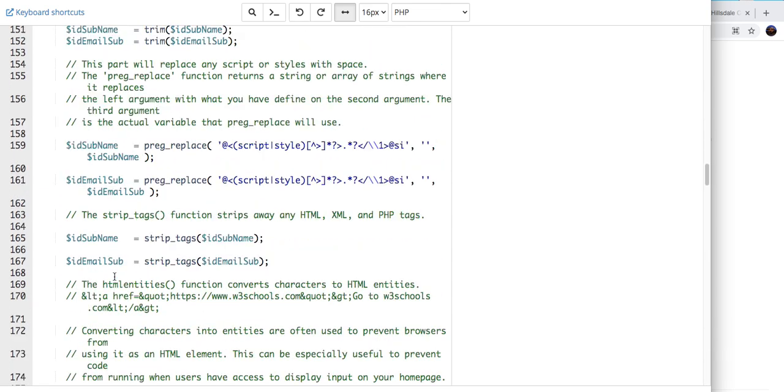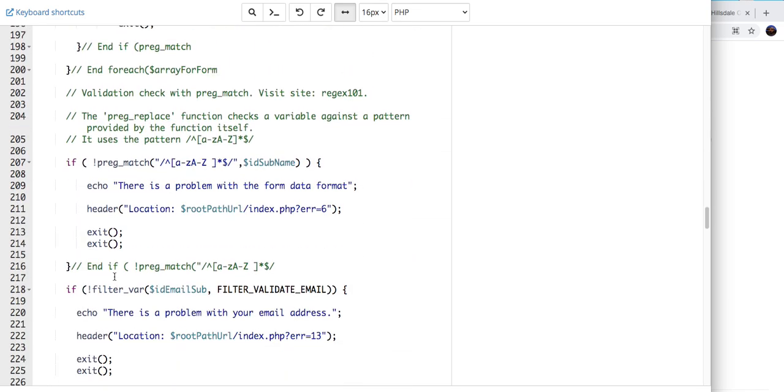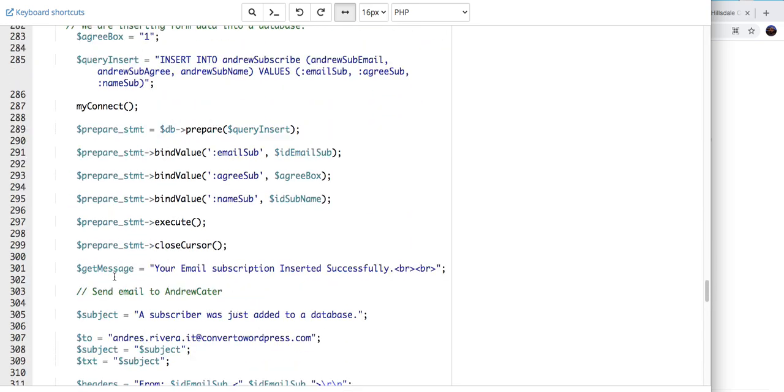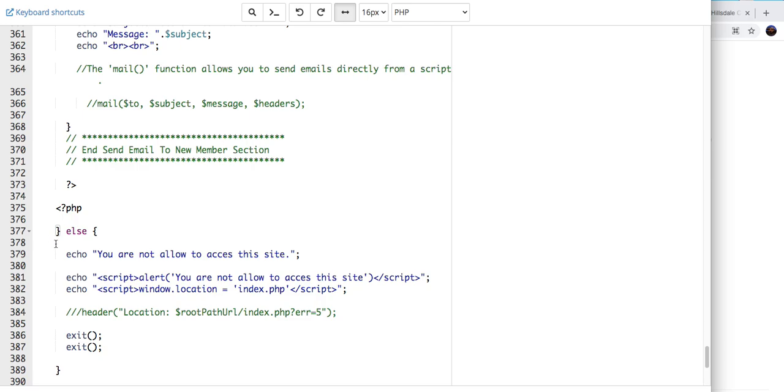I found it already. Does anybody see it? There it goes, right here. If it's not, then say you're not allowed, then you get this little box, and you just say yes, and then it takes you right back.